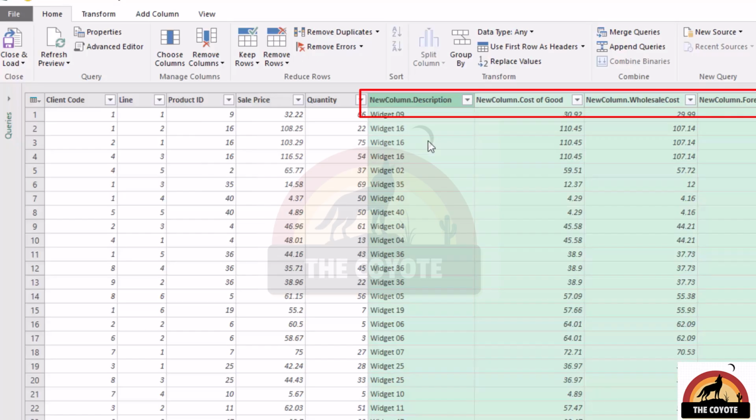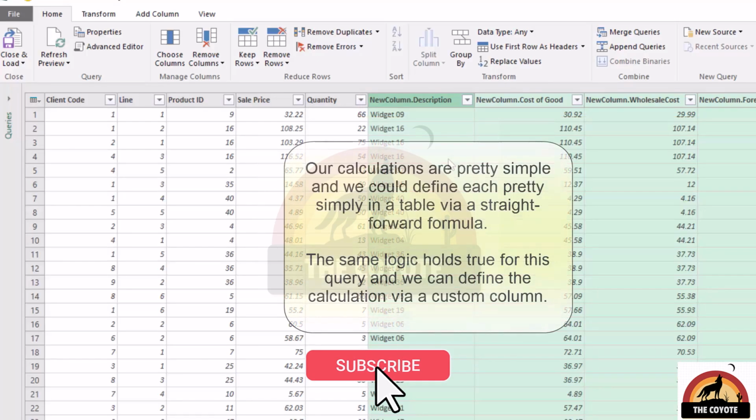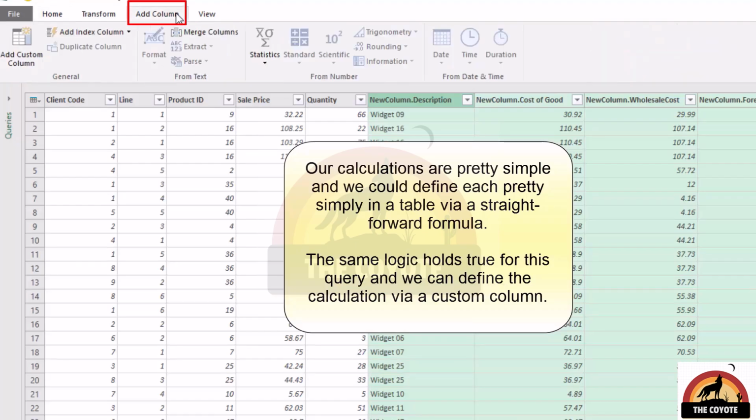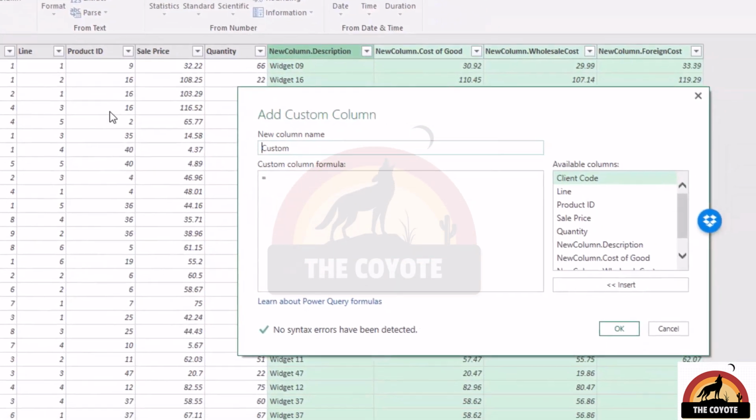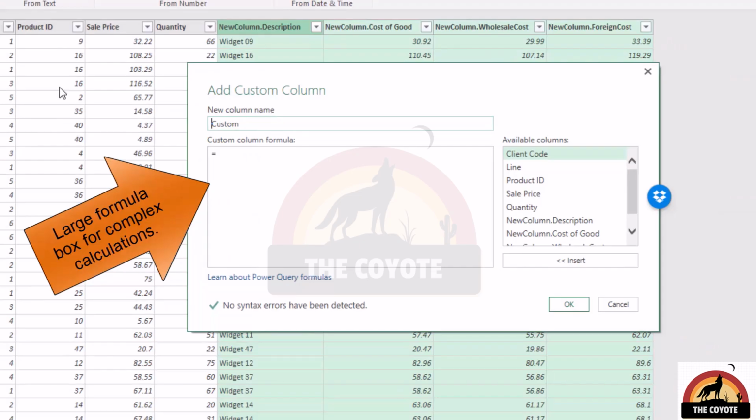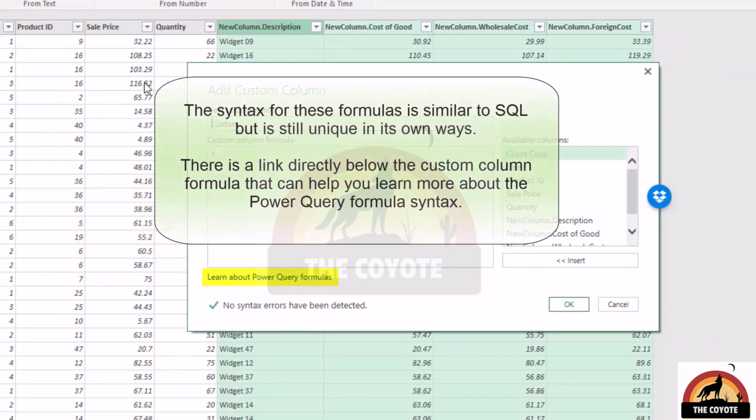I've now got a table that contains almost all of the information that I need for the invoice table, but I still need those calculations. Each calculation will be a column, so we're going to go to the Add Column ribbon and add it from there. I want to add custom calculations, so that's going to be done using the Add Custom Column command. These columns can perform a wide variety of calculations using the available columns and some special functions. For this course, I'm going to avoid the functions as they will work differently from your typical Excel formula bar variety and have a completely different syntax.